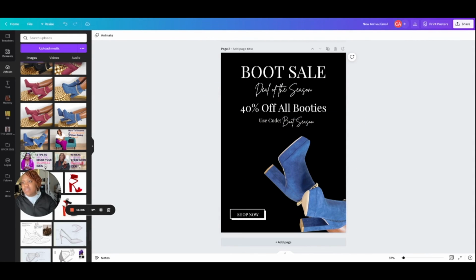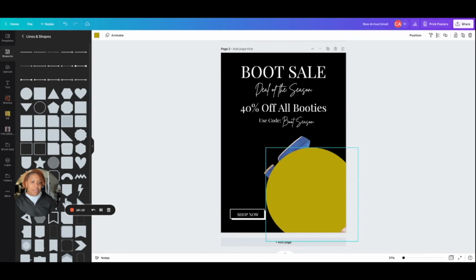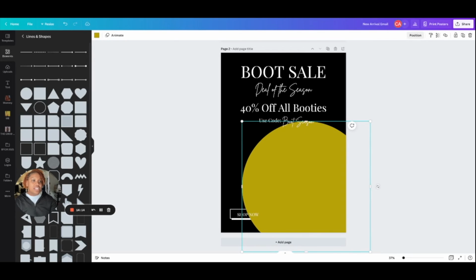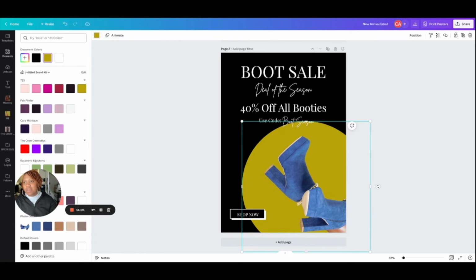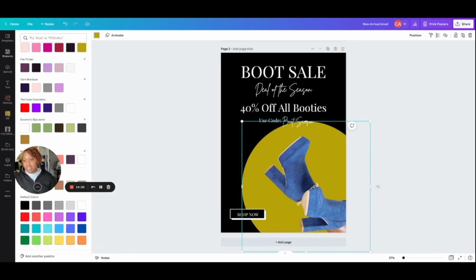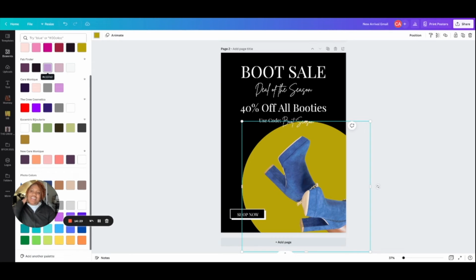add some color and stuff to this. So I might go get a circle, for example, bring this circle up here and then send it to back. So then it's in here, but let's change the color of it. I don't like that gold. I should probably stay on trend with my colors, but let's have a little fun.